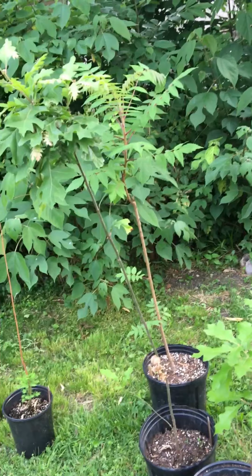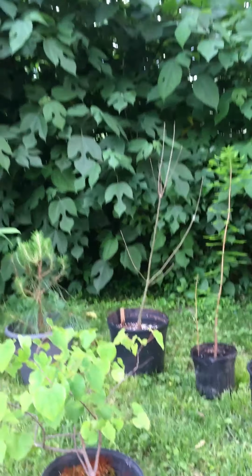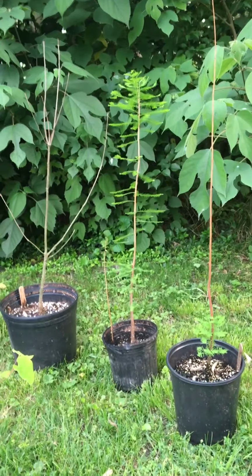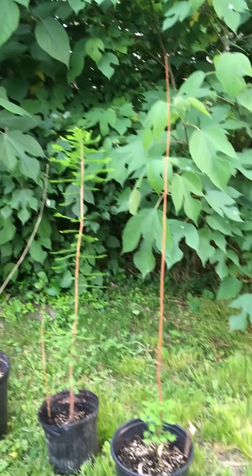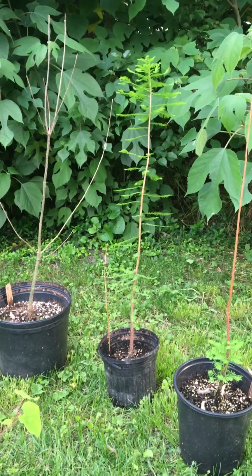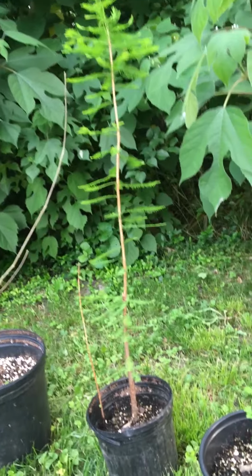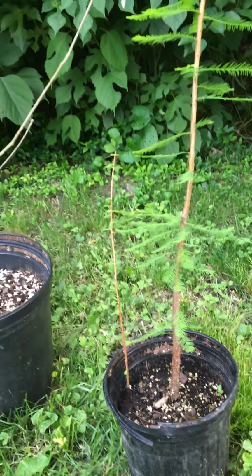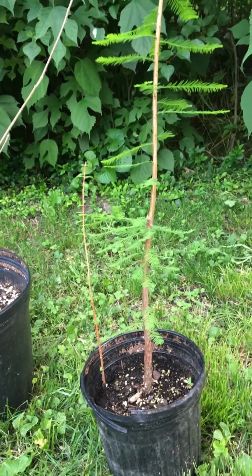Live oaks, those are good to go. Now in these trees, I tried to pick the ones that were straight and tall with a good leader trunk. I'll confess that I picked 2 of the bald cypress trees. This one because it had a tall, beautiful trunk, and this one because it was the only one left and I was greedy and I wanted it. This one had a dual trunk on it. And since it was very young and small, and I've never seen a big bald cypress with dual trunks, I went ahead and snipped it off, stuck it in the dirt with its buddy, and I'm hoping that it's rooting because it is growing. It did leaf out.